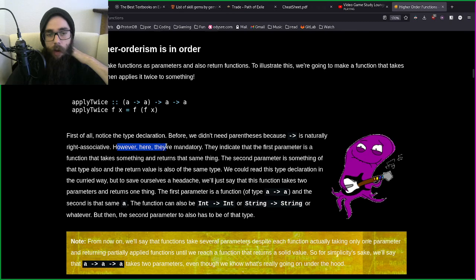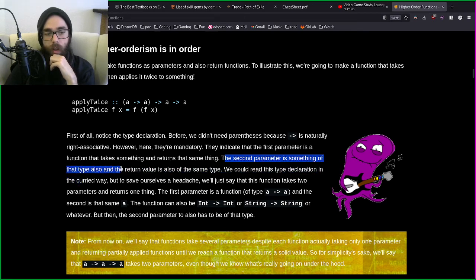Right associative. However, here they are mandatory. They indicate that the first parameter is a function that takes something and returns that same thing. The second parameter is something of that type also, and the return value is also of the same type. Oh, right. It says here that this thing does not return a function.